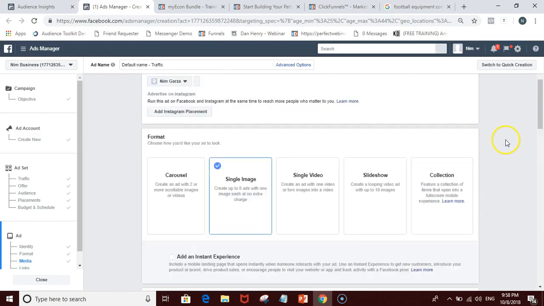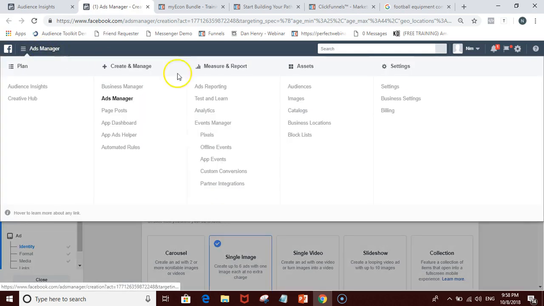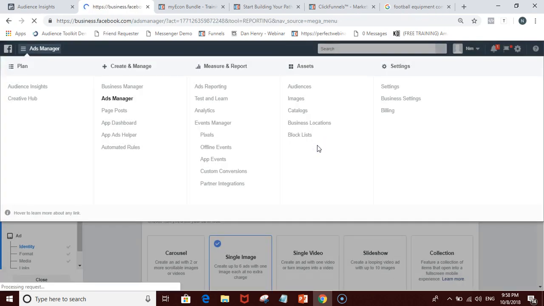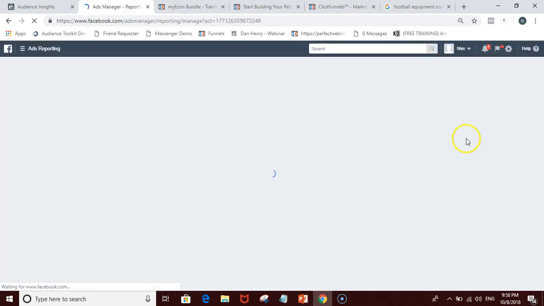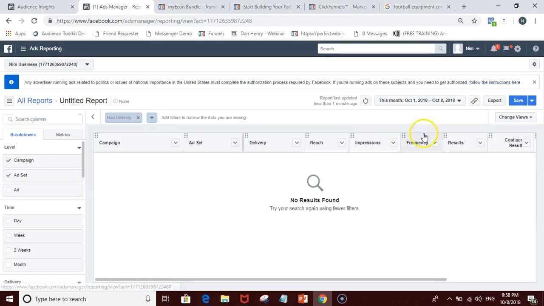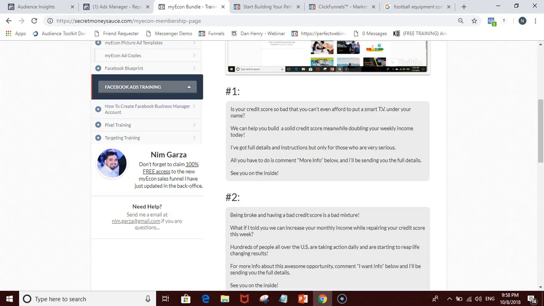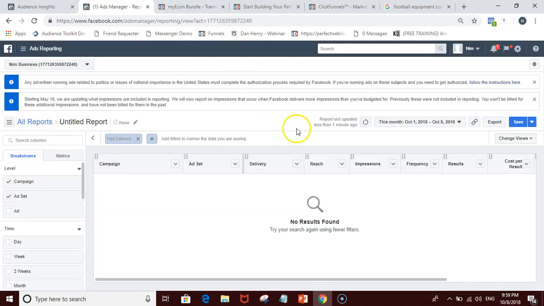Once you do the split test, you go back to your ads, your measuring report, and look at the analytics. You want to track this, look at the statistics, and look at the ads reporting. I'm going to leave this page since I'm done with this section. Like I said, if I go too fast on these videos, just stop it, rewind it, and look at the reach, the impressions, the frequency, the results, the cost per result, and check out the differences between the 3 ads you have out. With the 3 different ads, you're going to run them all the same, set everything up exactly the way I just showed you.